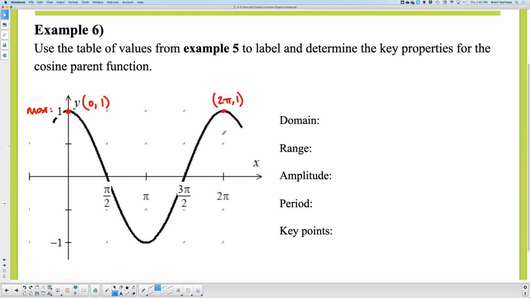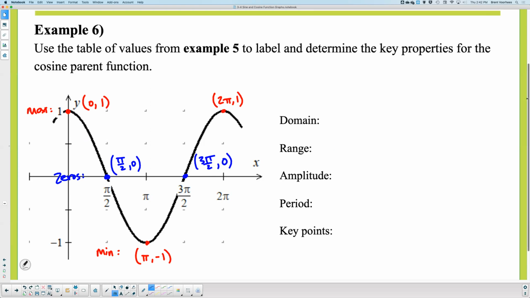What I'm doing there is I'm pulling the x value and the y value. This right here is our 1 minimum. We said that 1 minimum was at pi, comma, -1. That's the 1 minimum. We have 2 zeros. We haven't labeled those yet. It's pi over 2 and 3 pi over 2. There's our zeros.